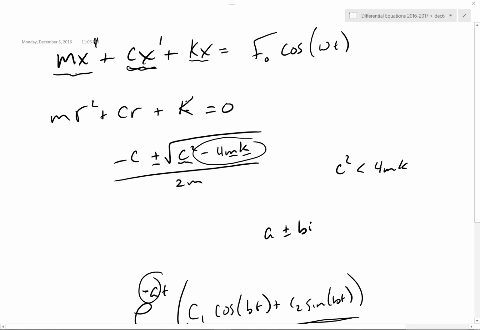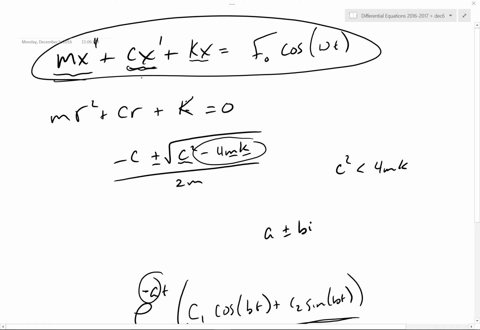But in general, what if I take this piece right here? What if I were to do undetermined coefficients on this side over here? Well, you're thinking, if I knew these guys and this guy and this guy, I could totally do that. I know that my particular solution must be of the form a cosine omega t plus b sine omega t. We know that. And so that's what we're going to look at right now. We're not going to do it all the way out because I don't know if there's any value in that. But, of course, we would start off with something that looks like this.